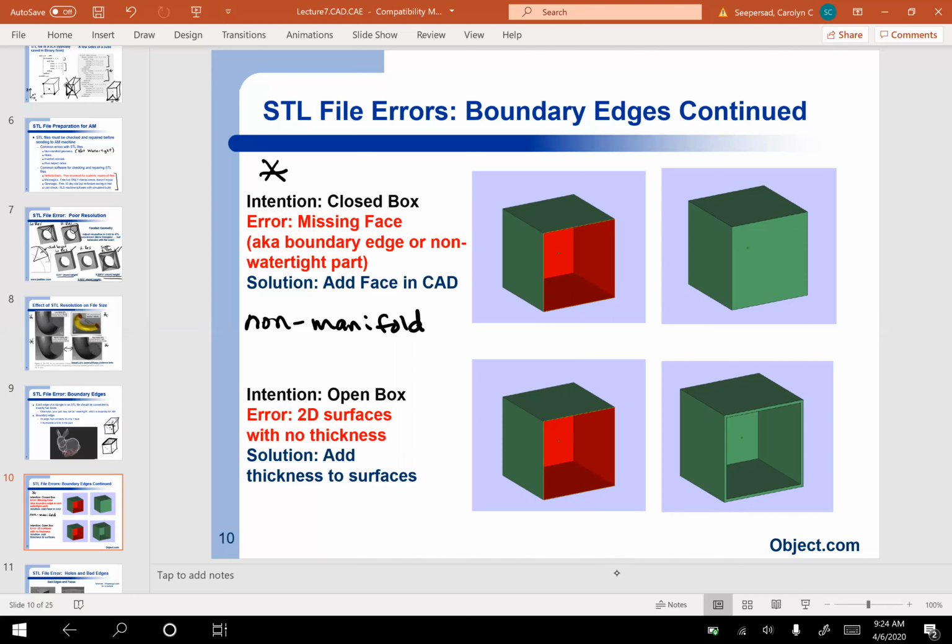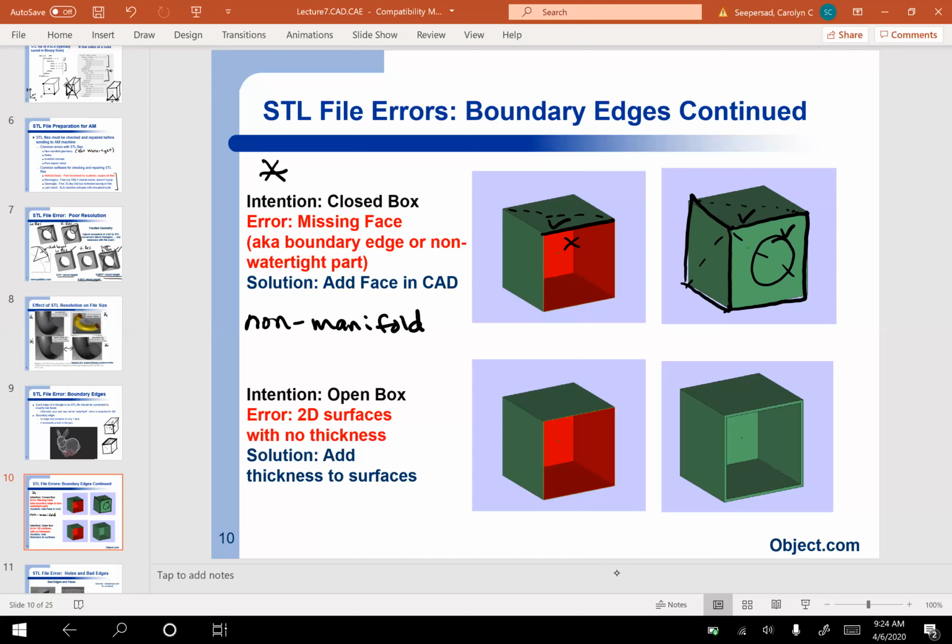All right, so the solution is that we need to add a face in CAD. And so that face has then been added over here, right? And so now we have a closed box. As we break up this cube and convert it into triangles, regardless of how we do it with these triangles, each edge is going to be connected to two faces, right? So we've solved that problem. Whereas before, if we look at an edge like this, let's say the top is broken up into triangles, this edge is connected to only one face. There's nothing down here. Now that edge is connected to two faces, and so we're in good shape.